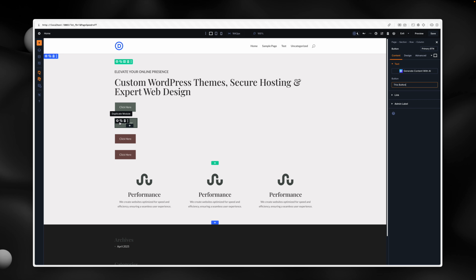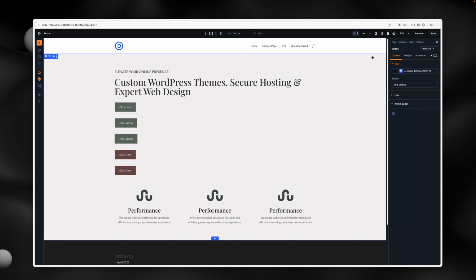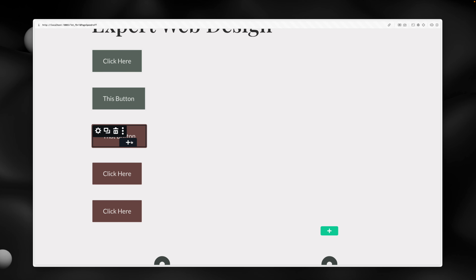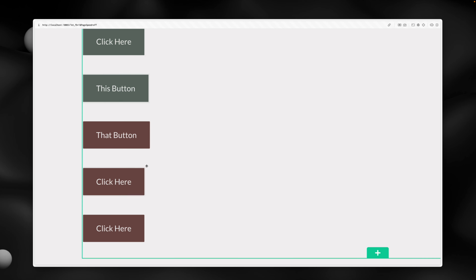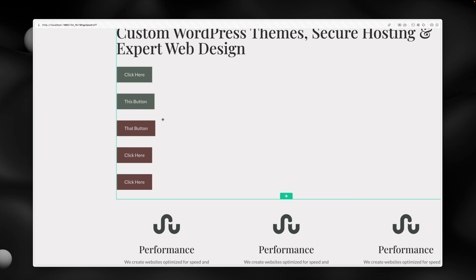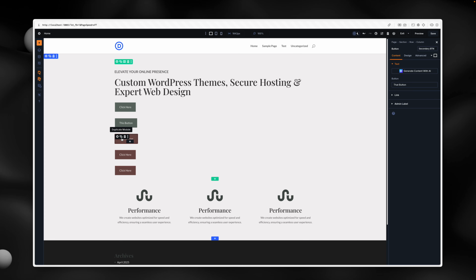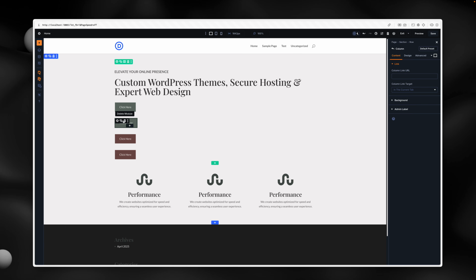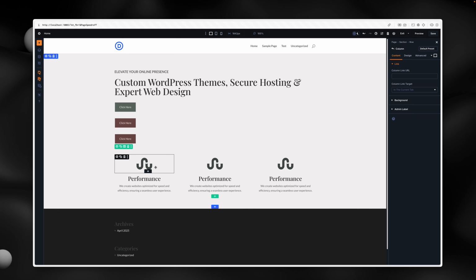And so if we duplicate it, and we can say that button, and let's say we want it to be secondary BTN. Okay, so that actually works then. I thought it was gonna change this button to that button, but it actually doesn't. So that's a good thing to see, and I'll have to keep testing.